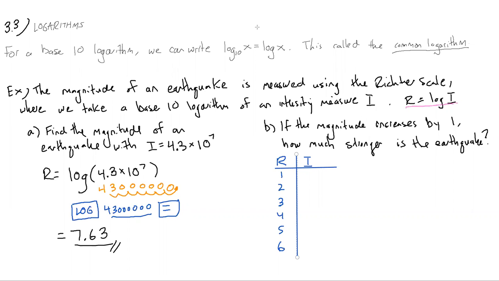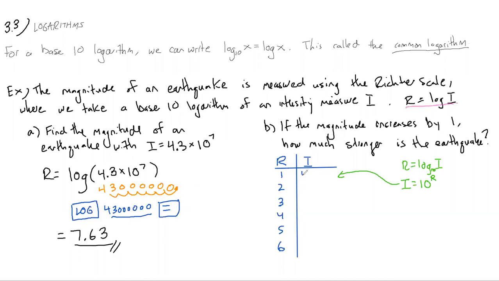So if you recall, if R equals log I, that's the exact same thing. Remember, that log is a base 10. So we can flip that over to the exponential version of the equation by swapping the input for the output. So instead of having an output of R, it's going to be the input for the exponential. And then that input of I in the logarithm becomes the output of the exponential. And so I can use that to figure out all of these I's.